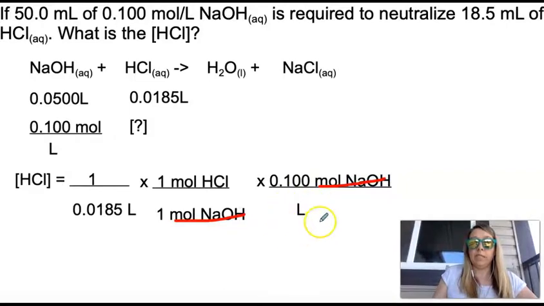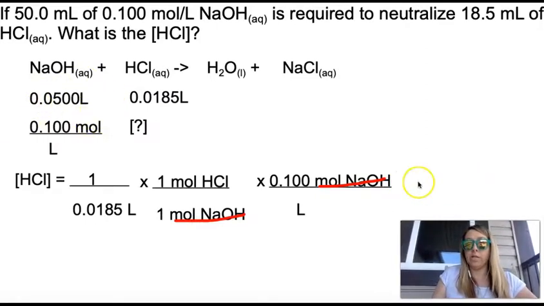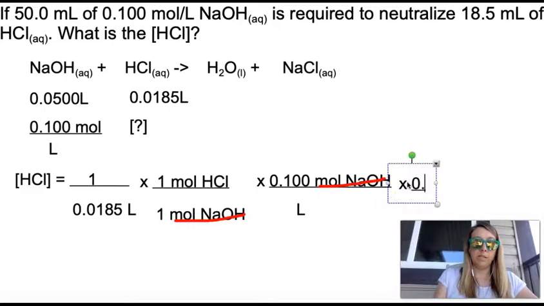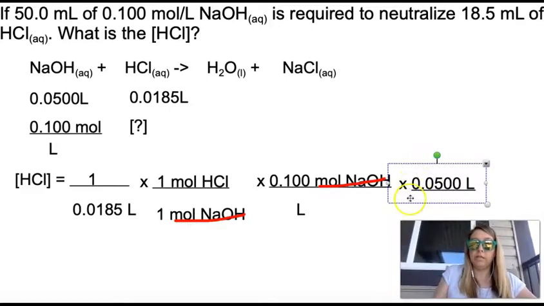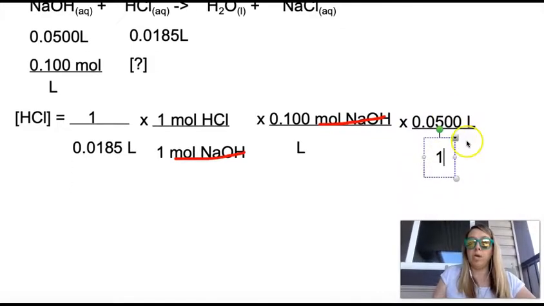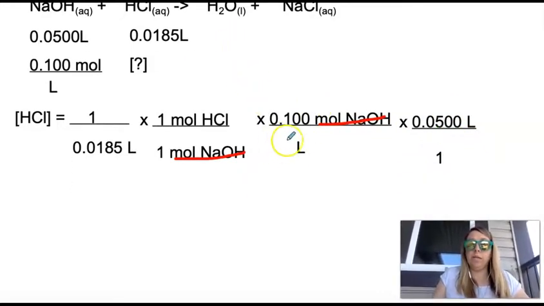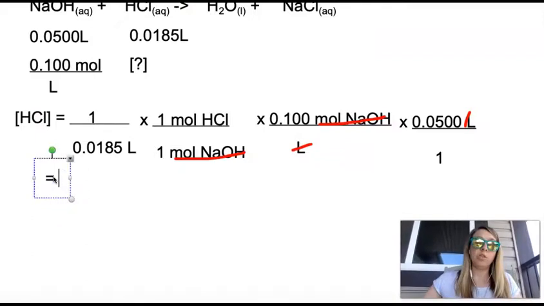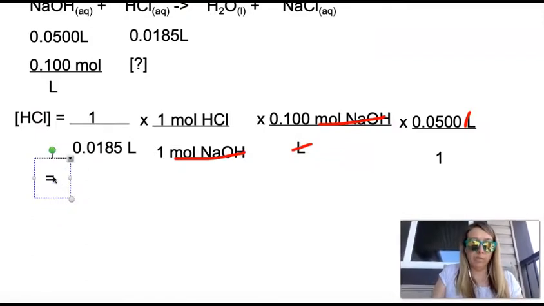We need to get rid of this liters, right? Because this isn't the right liters. We already have the correct liters, okay? And I know that this is the correct liters because that's associated with HCl, right? This liters here is associated with NaOH. So how are we going to get rid of liters of NaOH? Look at that. We have liters of NaOH written underneath it. So we're going to times by that 0.0500 liters. And again, we can just put that over 1. And now when we look at it, we can cancel out those liters that were associated with the NaOH that we didn't want. And now unit-wise, all we're left with is the moles of HCl per liter of HCl, which is what we were always looking to get.